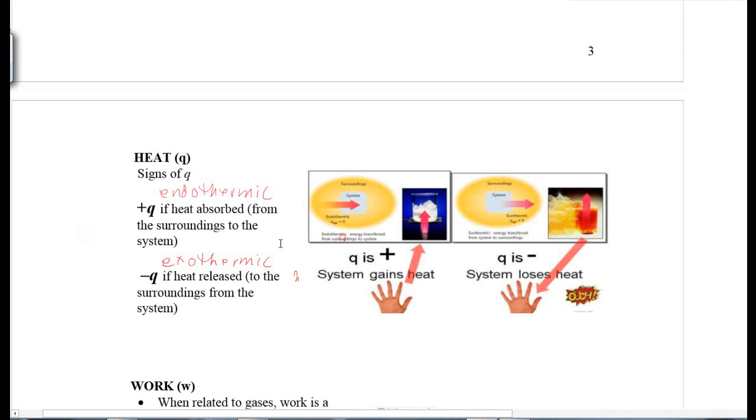The area where students get confused: let's say I have this system where I have this substance in this beaker, right? And it gets cold. Okay? What's happening here, if it's getting colder, is the system is gaining heat. Now, some students will get confused and say, well, if it's gaining heat, shouldn't this be warmer? And the answer is no. If I think about putting my hand on that beaker, my hand feels cold. And that is because the heat is leaving my hand and going into the beaker.